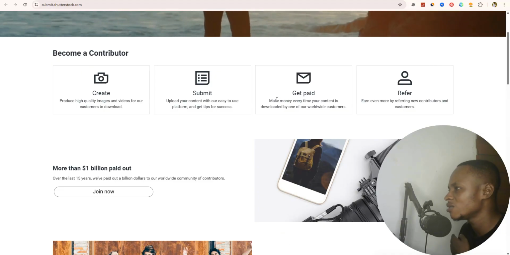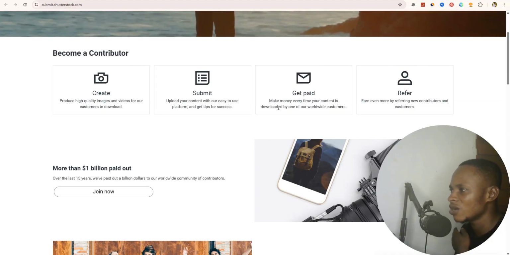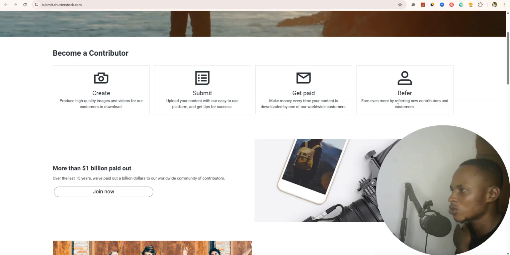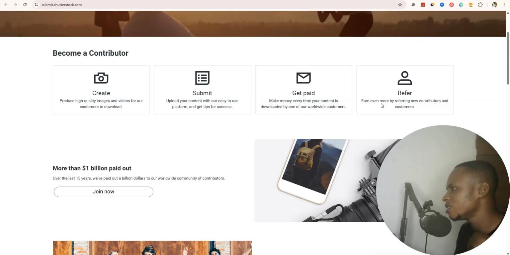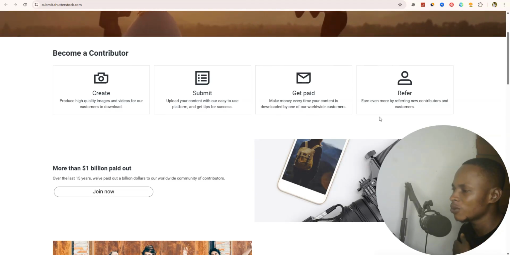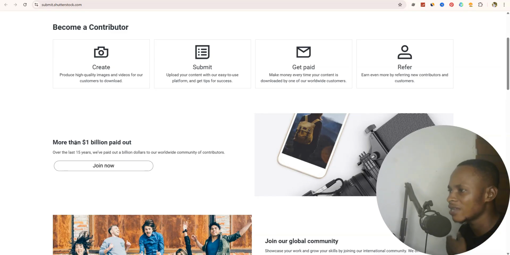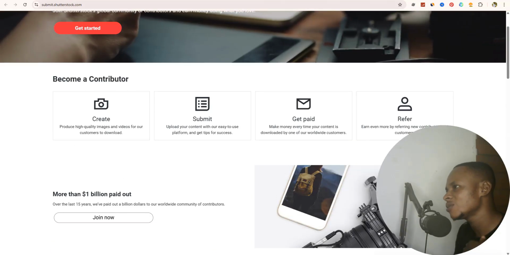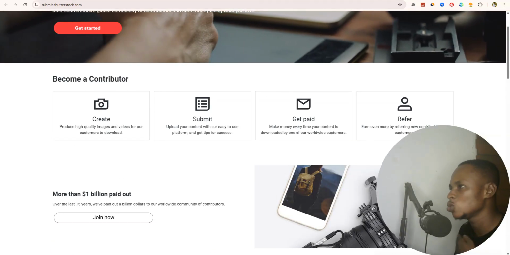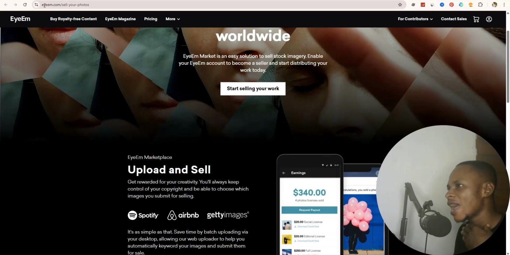You can see over here it says make money every time your content is downloaded by one of our worldwide customers. And you can see over here it says refer. You can even refer people to this platform and make money online. You can see they have paid more than 1 billion to workers on this platform.